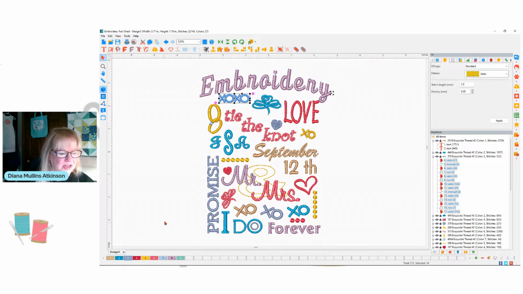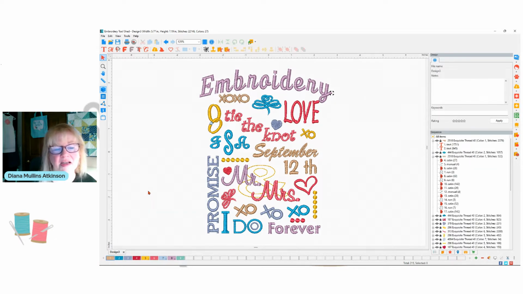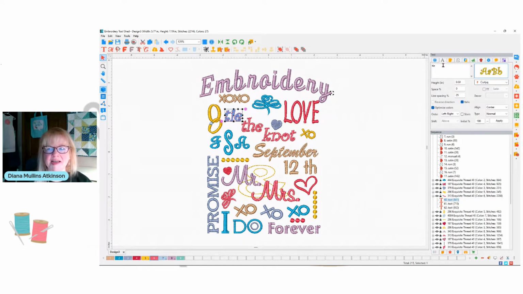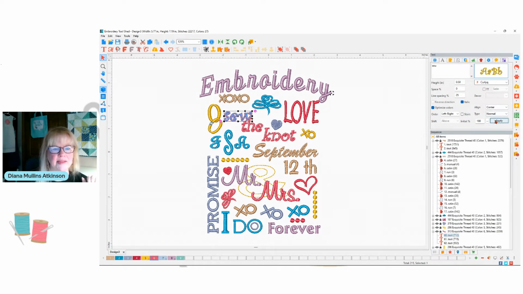Now I want to change that to a color, and I'm not really going to see the metallic, so I'm just going to choose a color that kind of represents the color I'm going to use, a gold metallic there. Now, I like this word love, but I don't want to leave it there. I want it to come down here. So we'll work that out in a moment. But see where it says tie the knot? That's where I put sew life beautiful. So let's highlight the word tie, and it opens up my text box again, and put in the word sew and click apply. There I am.